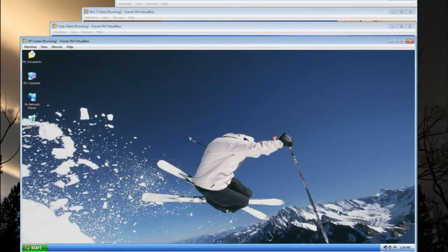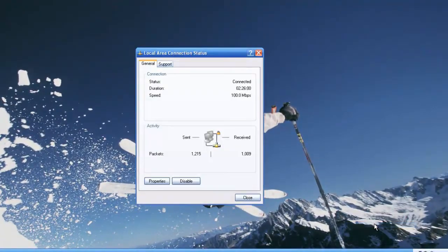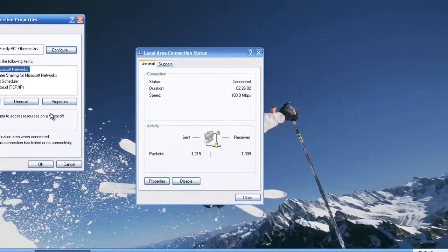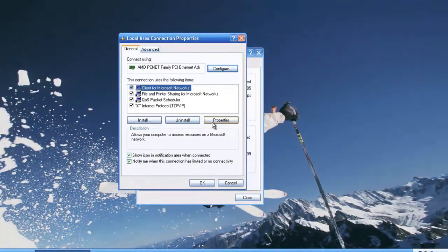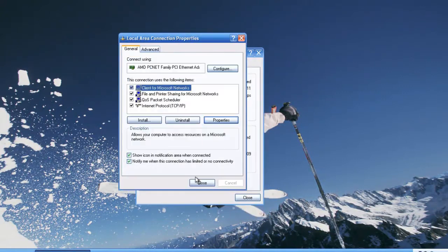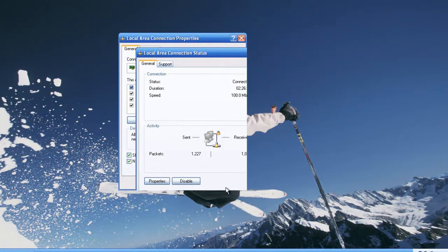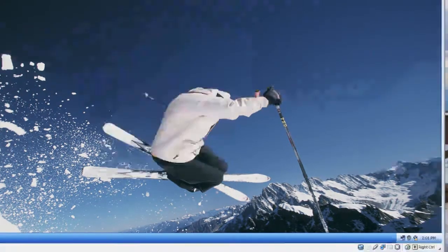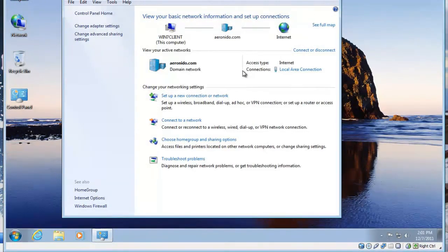We're going to go to the XP, status, properties, so we're going to check Windows 7 network.